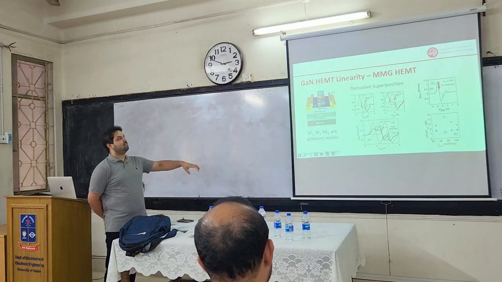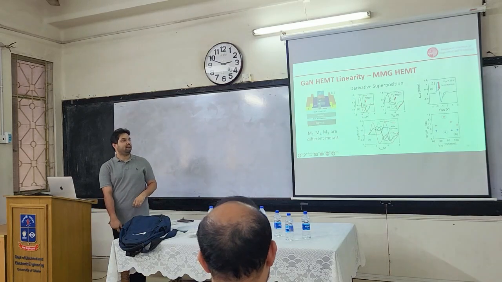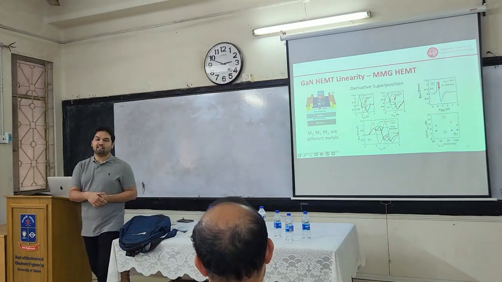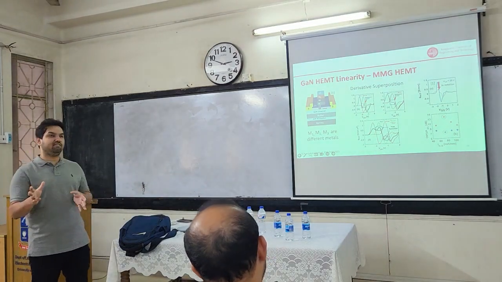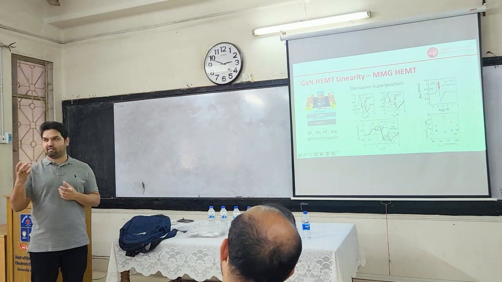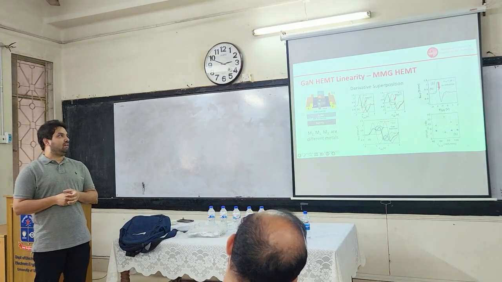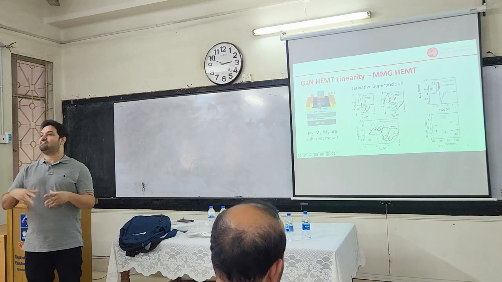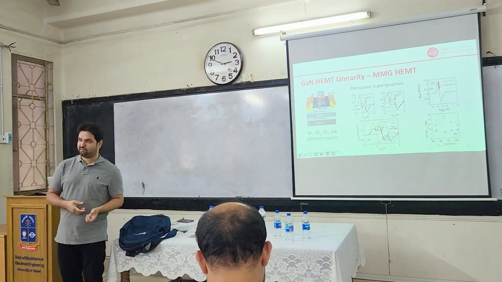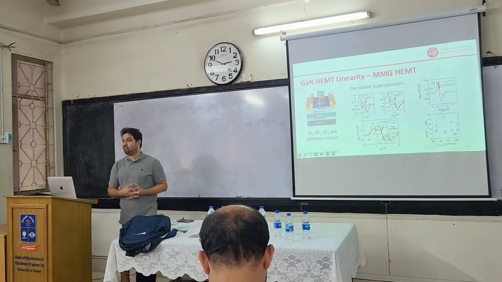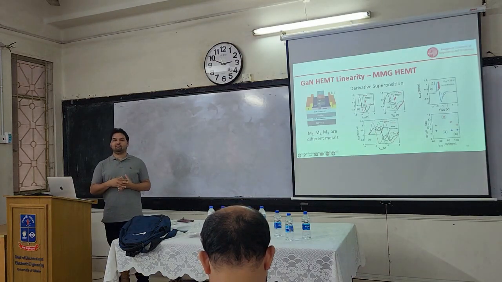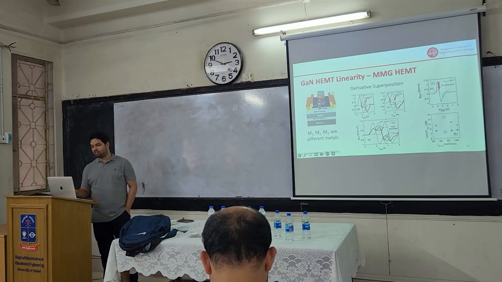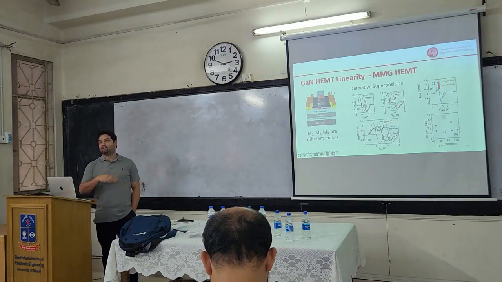So this is the work that got published in TED. So basically, we developed a transistor where you can actually improve the linearity. So linearity is a complex problem for RF device. So basically, in all of your cell phones, mobile towers, everywhere, you need an RF transmitter. So if the device is not linear, then it will transmit unnecessary power. So basically, you lose efficiency. So it's a big problem for 5G. So in our 5G mobile PA, the efficiency is actually less than 10%, it's around 7%. So this work will focus on how we can improve the efficiency.